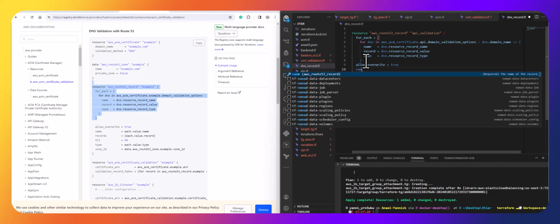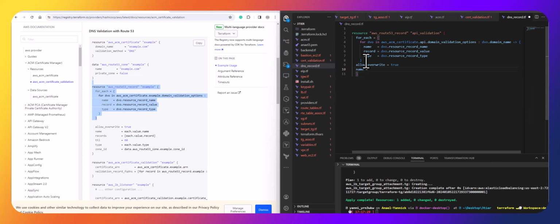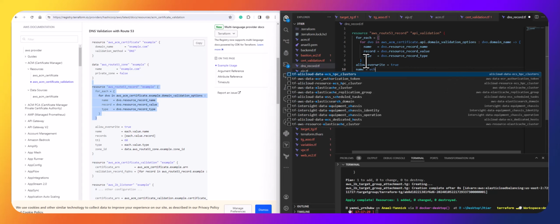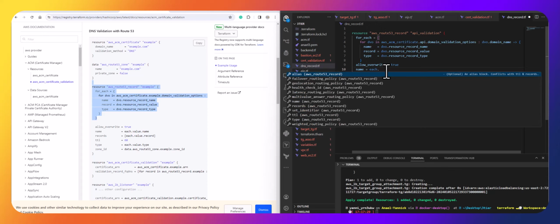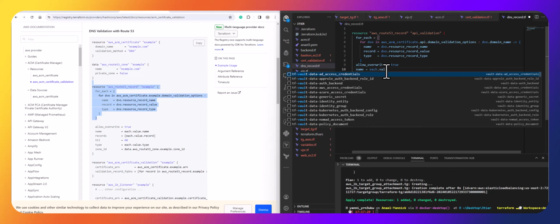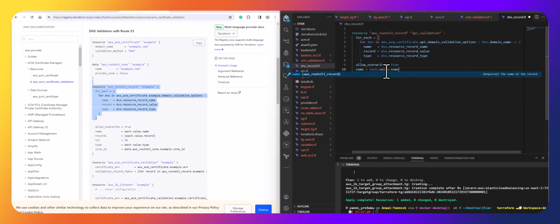I'm also going to name it each.value. Okay, we're going to go through the loop. So we're going to do for_each. We have a loop, for_each. I'm going to name each.value.name.